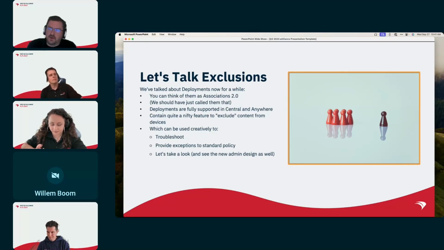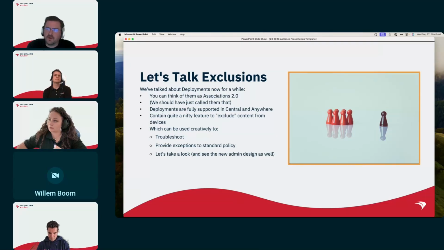So deployments, right? I hope people have looked at it, because now deployments appear both in FileWave Central and Anywhere. They add some to what associations can do. In some ways, they're different, and there are aspects that might, I don't know if I'd say take away, but if you look in the knowledge base, there are some articles that talk about considerations of deployments versus associations.